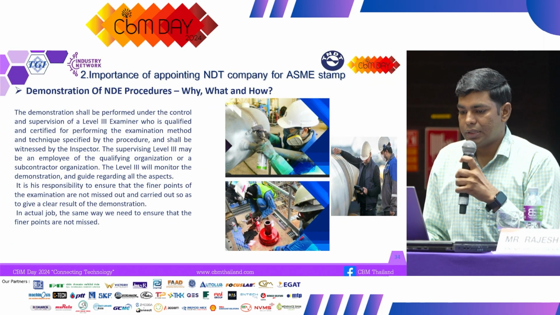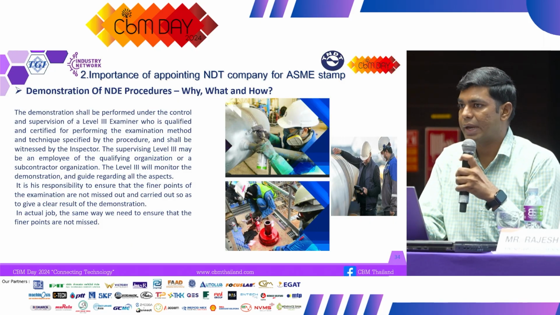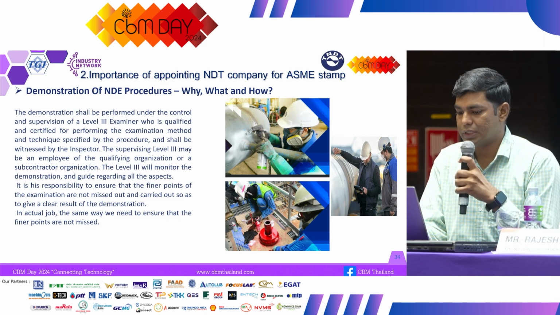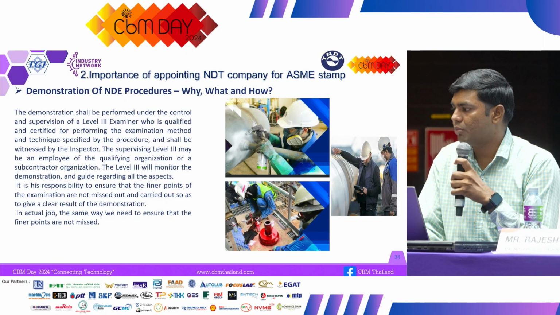Demonstration shall be done under the control and supervision of Level 3. So any demonstration is done under a Level 3 examiner who is qualified and certified in that method. The supervising Level 3 may be an employee of the employer organization or a subcontractor organization. Level 3 will monitor the demonstration and guide them. It is his responsibility to ensure that the final points of the examination, even small things, are maintained properly, and that the process is followed. He makes sure the demonstration is very clear, so that on the actual job the person can perform accordingly.